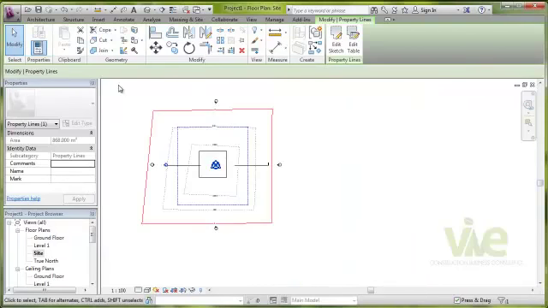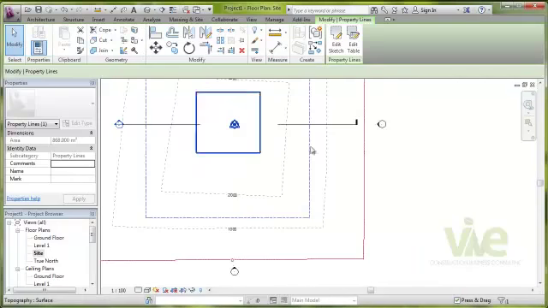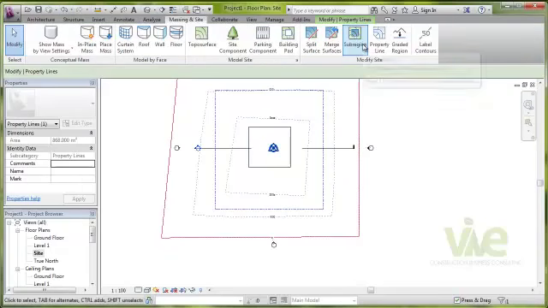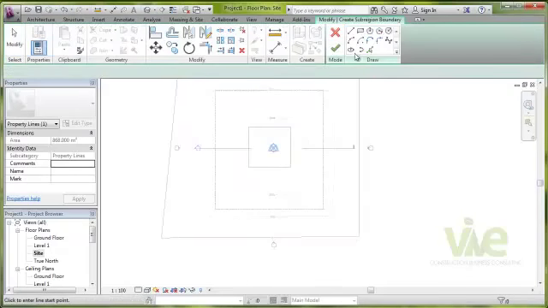Okay, now with our property line done, let's go ahead and create a subregion just so you can see what this really does. I'm going to go ahead and create sort of a driveway with this.